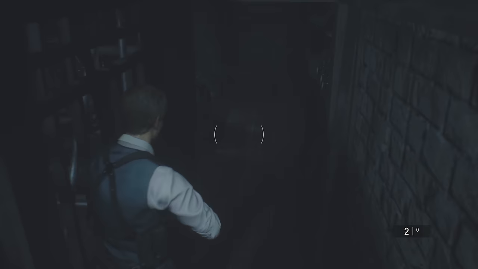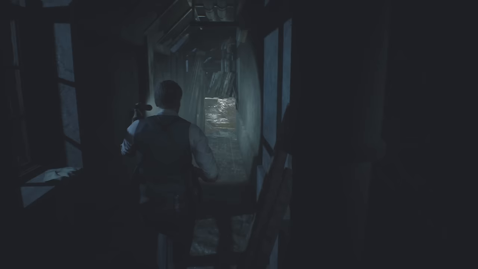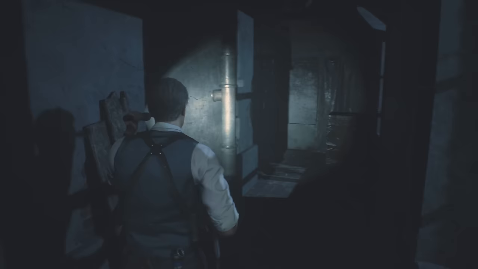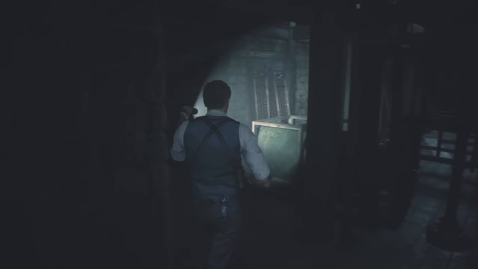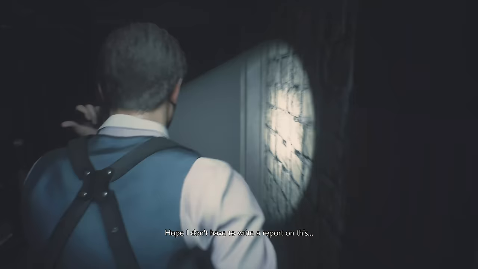Gonna make a detour here to get the large gunpowder, because getting the large gunpowder means more shotgun shells whenever we mix it with a white gunpowder. Because remember, we're exclusively mixing shotgun shells. Using the small cog, and now we can get the other electronic part and leave. Hope I don't have to write a report on this.